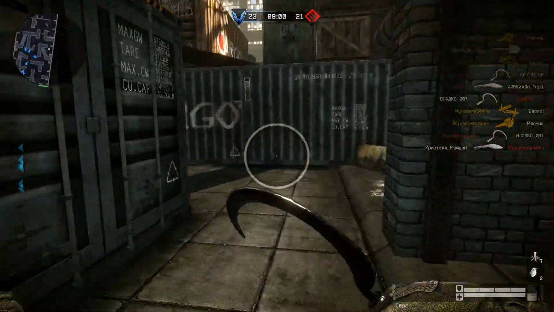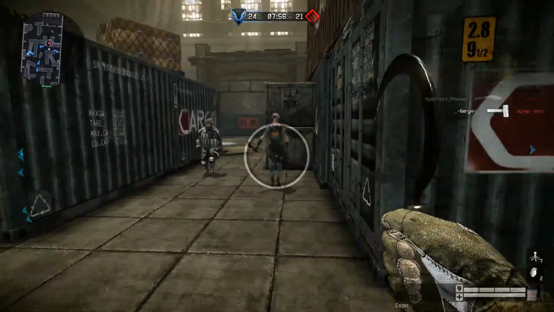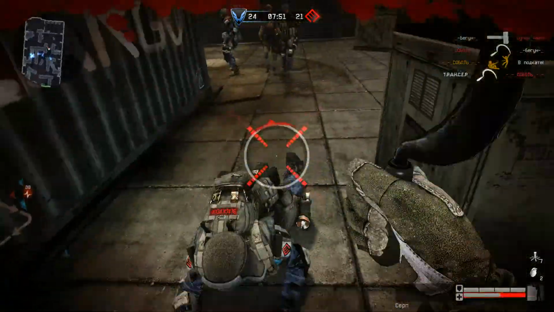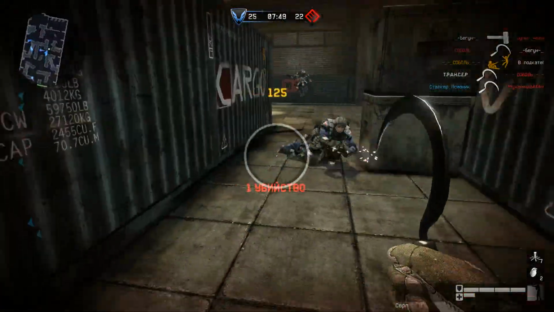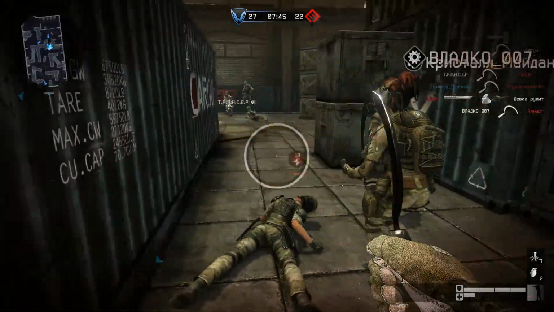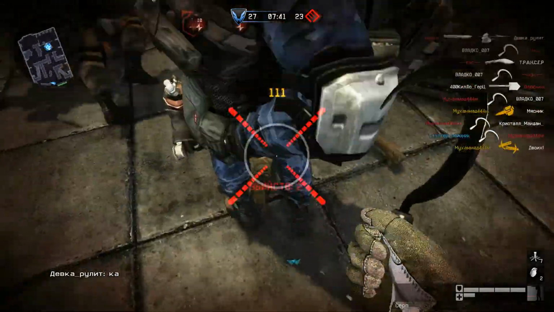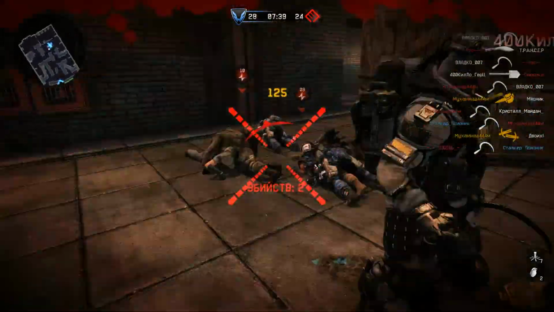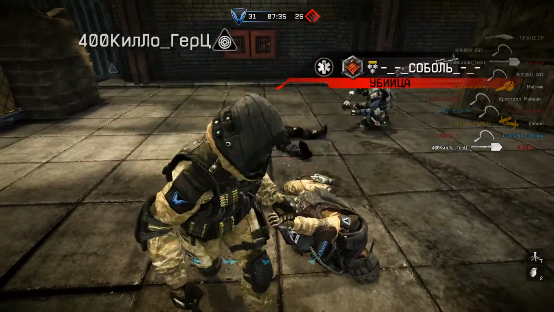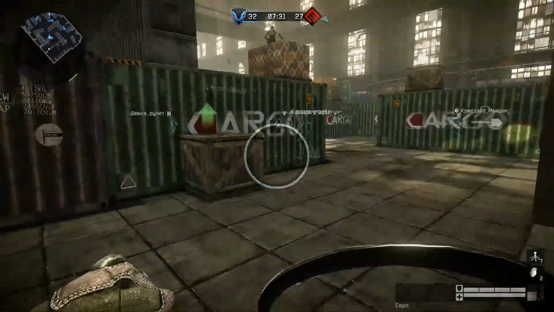It looks like it's more effective using a weak attack, but it's faster. Okay, let's try. Oh yeah, almost everybody uses sickle.